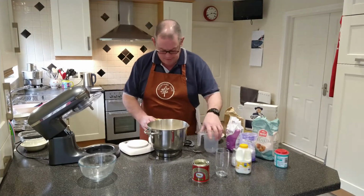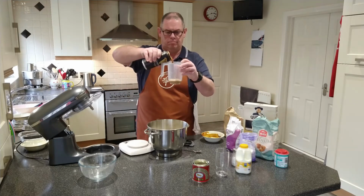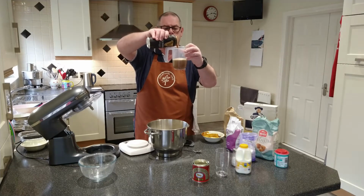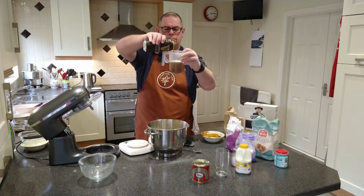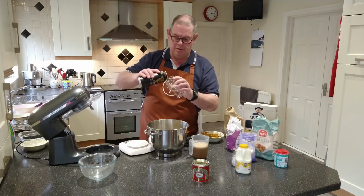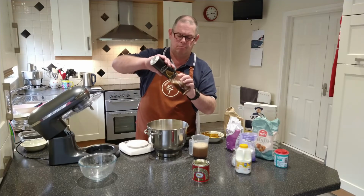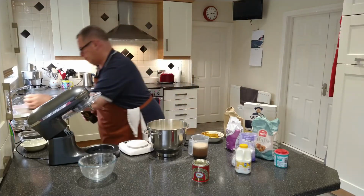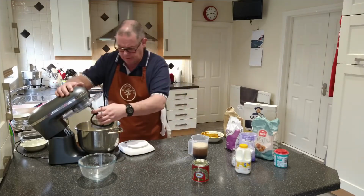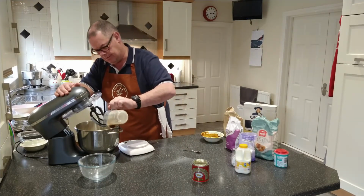Next is the Guinness, 300 milliliters. And this glass is the important one because this is the cook's bonus. I'll pour it properly. Right, put the bowl into the mixer, put the beater on. I'm going to add the Guinness to the mixture.